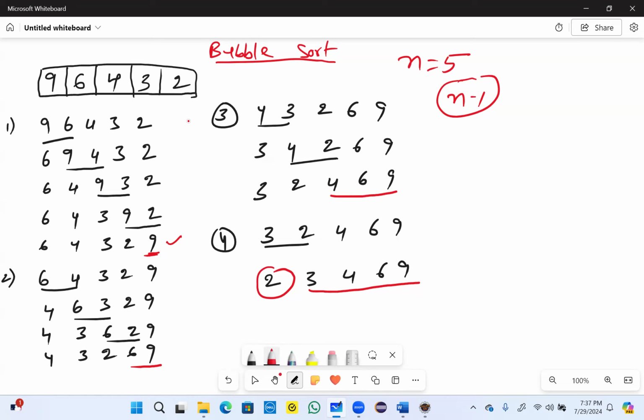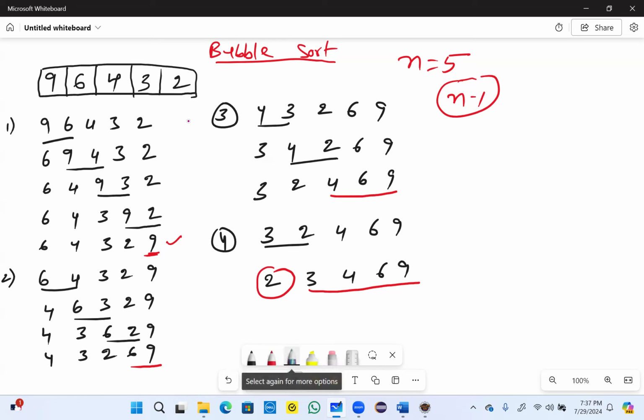We are not comparing all the elements in every step, we are reducing comparisons, correct? Fine, these two observations are important to implement the logic. So how to write the logic for it is, we have to use two for loops.